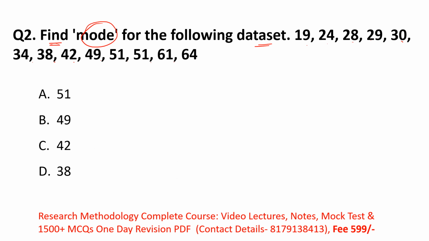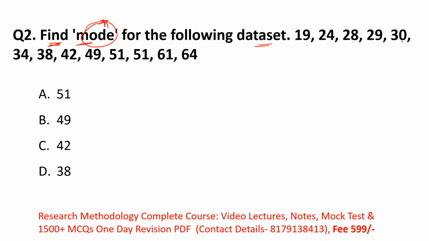So for solving this question, you should know the meaning of mode, because what they are asking here is to find mode. So what is mode? As you all know, mean, median and mode are the measures of central tendency. Mode is the value in your data set that occurs the highest number of times. That's it. Very simple question. The value which occurs the highest number of times in your data set or in your observations.